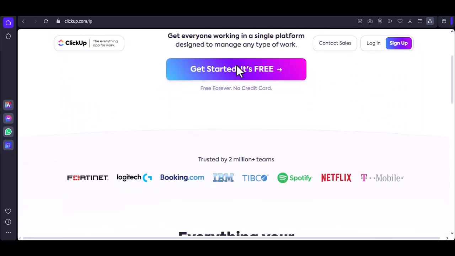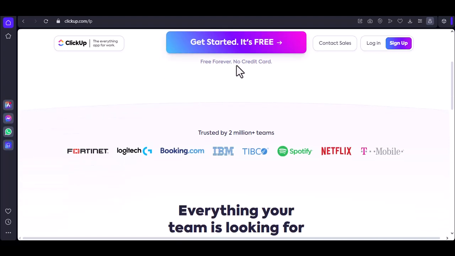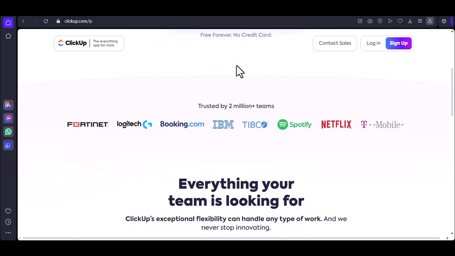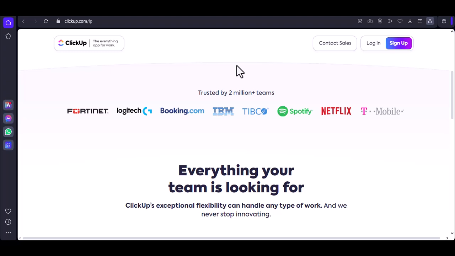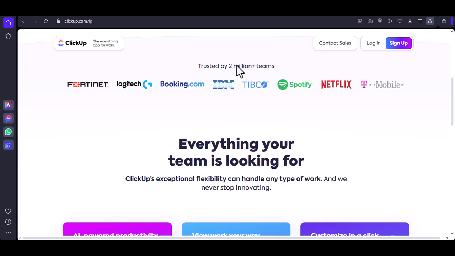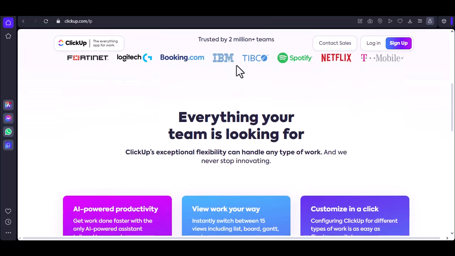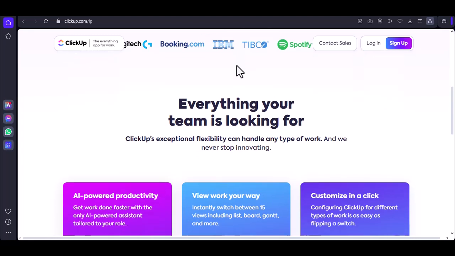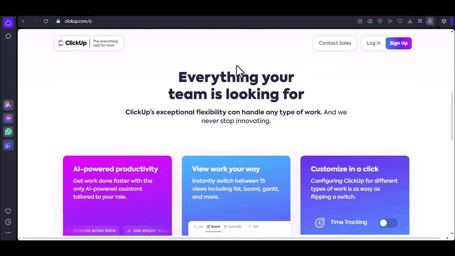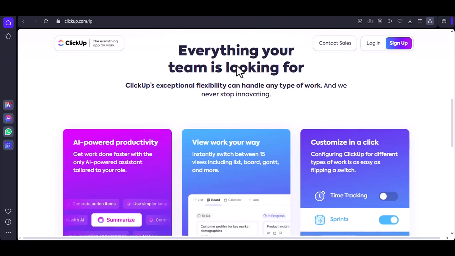For example, you can use custom fields to add extra information to your list items. This is great for storing things like dates, numbers, or drop-down options. You can also use filters and views to quickly find the information you need. And don't forget about integrations. ClickUp can connect with a variety of other tools, including Google Sheets and Airtable. This means you can use ClickUp to manage your core data, while still leveraging the power of specialized database software for more complex tasks.